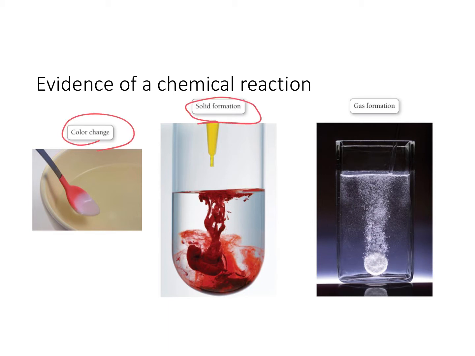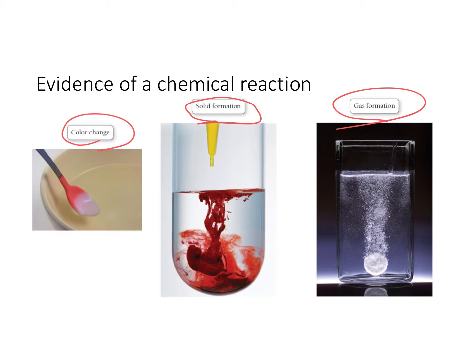The other one can be solid formation. If you mix two solutions with each other, you see some precipitates or solid being formed. And we're going to study all these reactions in much more detail. Or gas formation, like the volcano eruption, baking soda and vinegar that we just explained. If you see bubbles or gas.